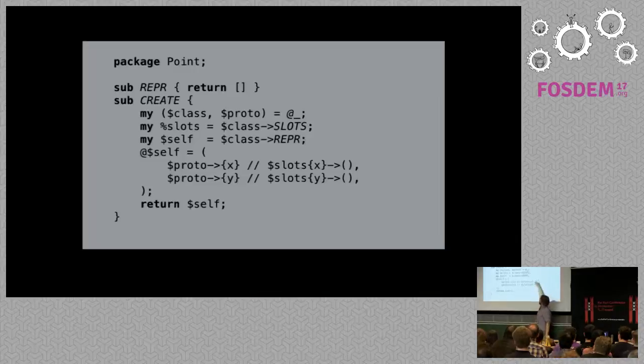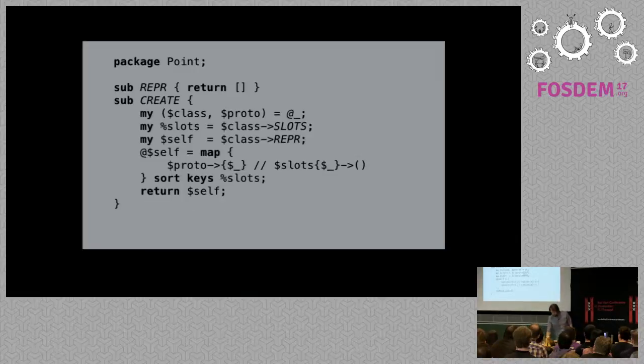Of course, this doesn't inherit well, so you have to do this, but this is kind of weird. Map, sort, keys, slots, this gets really cryptic and messy. But this is how it would work to inherit stuff. You can also do scalar references. You can do whatever you want in here. If you wanted to do a custom C type instance, you could do this. So all these extension points exist.